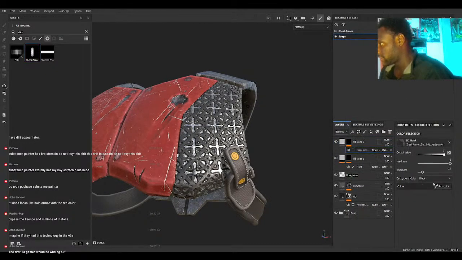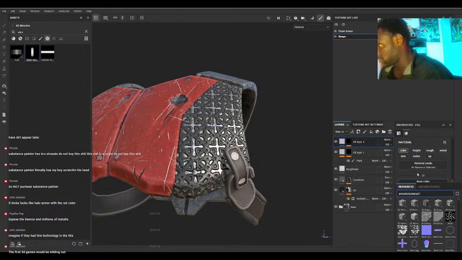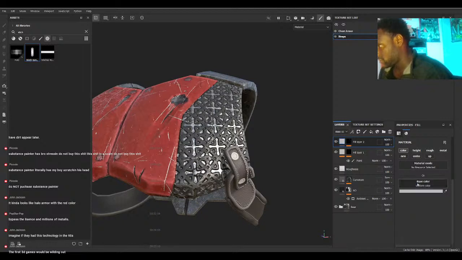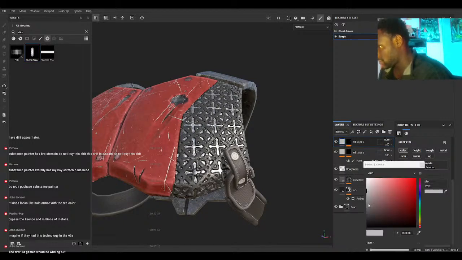Mask with color selection. Grab that. Bothering me so much. Much better. Much less assuming.